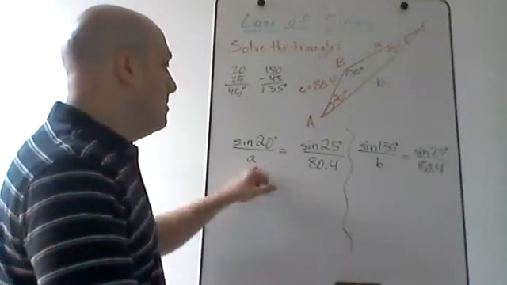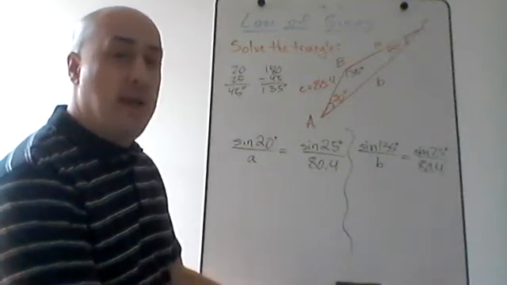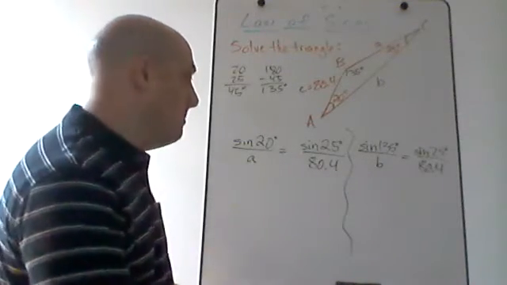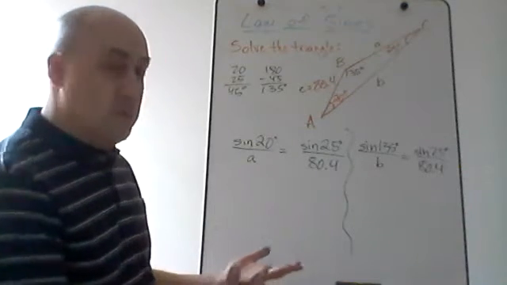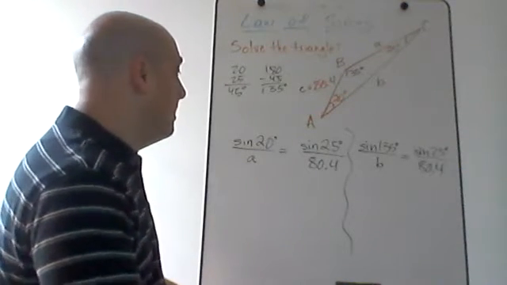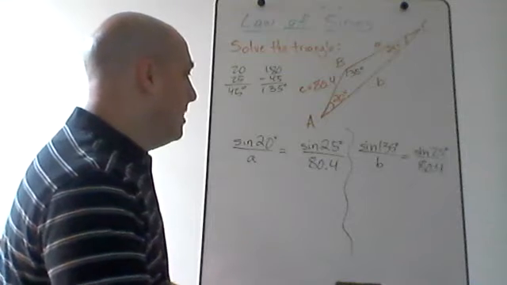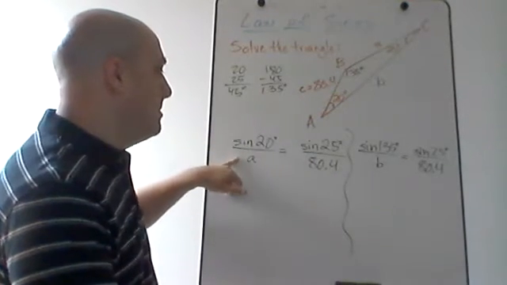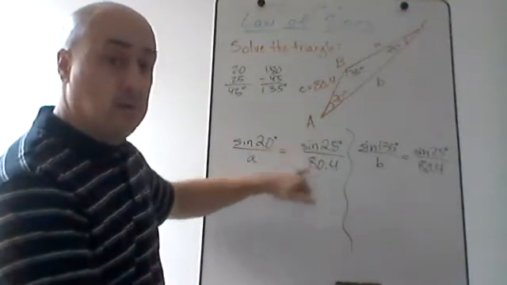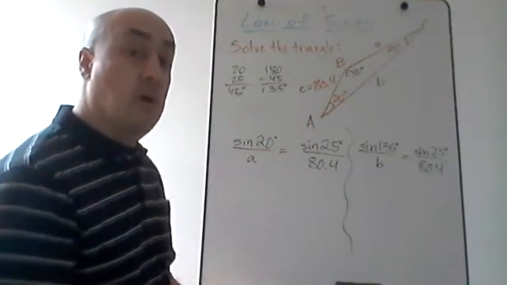All right, so those are the two equations that I need to solve, and I'm going to do just one at a time. But the steps that I'll be taking to solve them will be pretty similar because those two equations look pretty similar to each other. All right, so that's my setup to solve for my two missing sides. Right? Sine of the angle over its opposite side equals the sine of another angle over its opposite side. That's what the law of sines says.